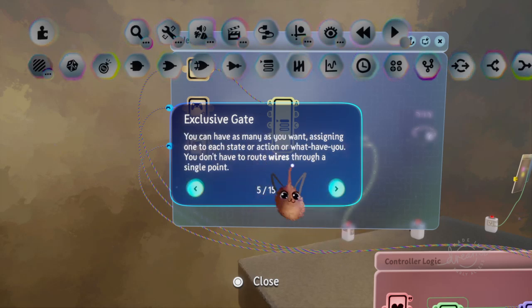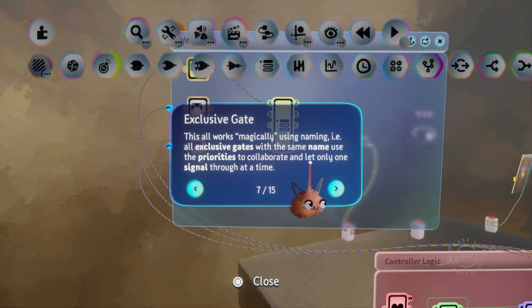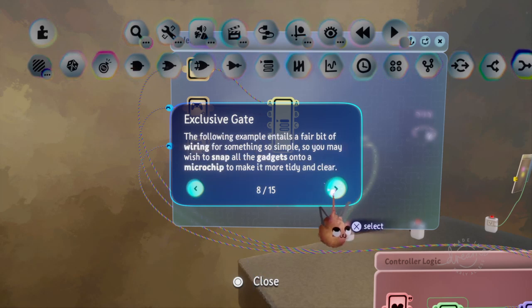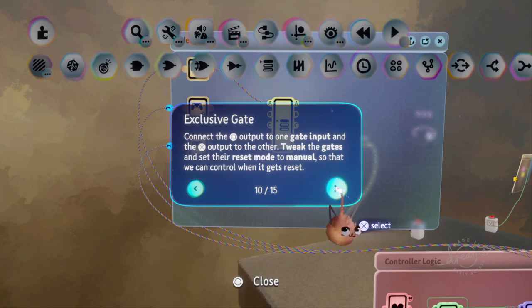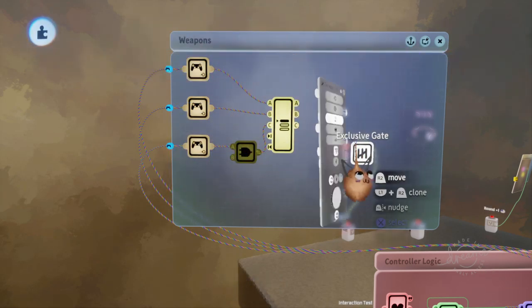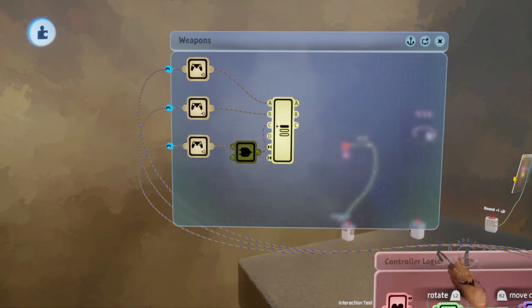You can have as many as you want, assigning one to each state or action. You don't have to route wires through a single point. Most importantly, you have tweaks for slot priority or queuing of signals and what to do in the event of a tie for signals with the same priority. So it works magically using naming, i.e. all get to the same name. Yeah, okay. Let me use it. Open gate. I'm gonna be right back.